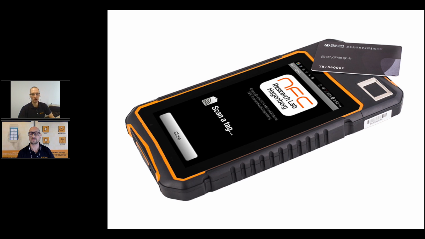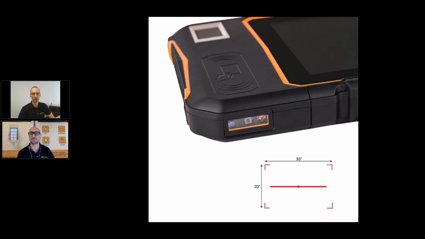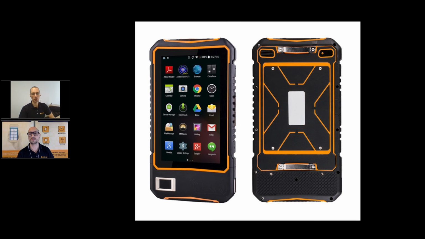NFC is omnipresent and easily accessed via the Android operating system. So it maybe doesn't matter to the user if it's RFID or NFC. If the device is able to talk to other devices or to scan some information, then we are able to leverage that in our Neptune application.